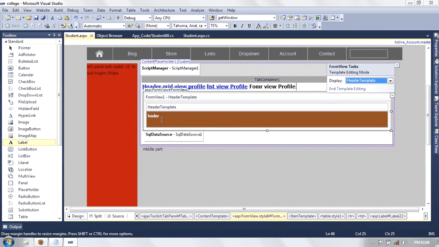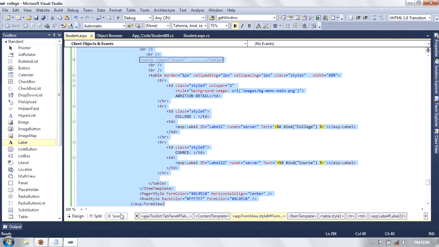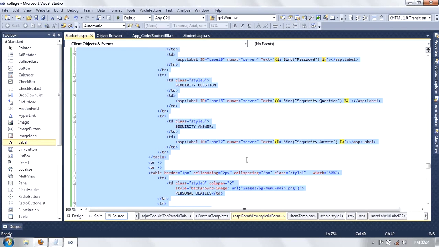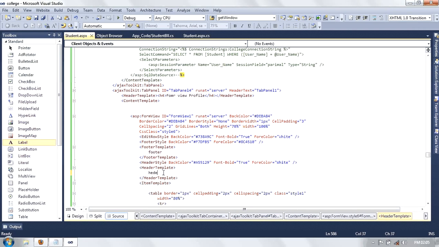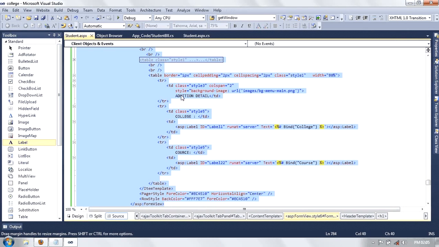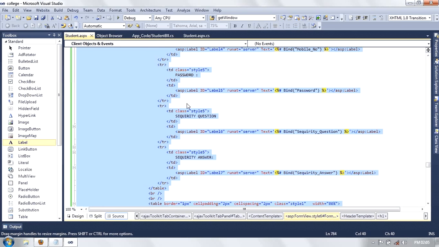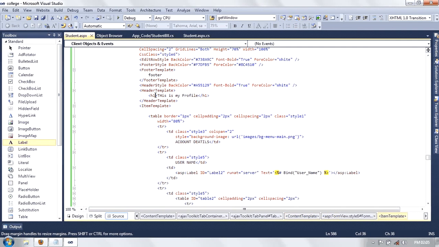So in header template, go to the source. Here it is. H1, and this is my profile.